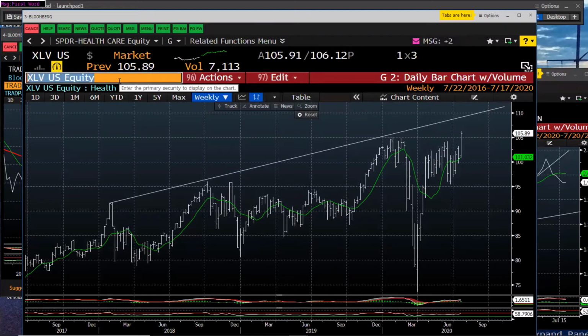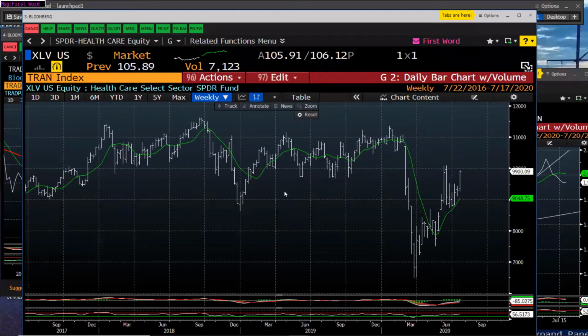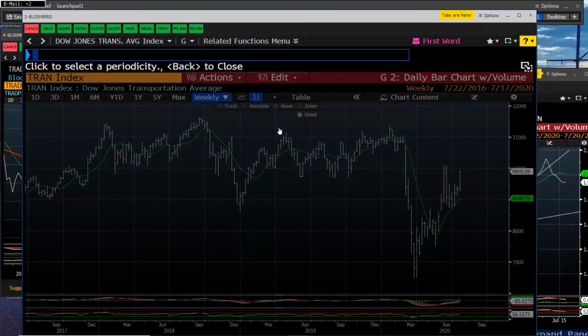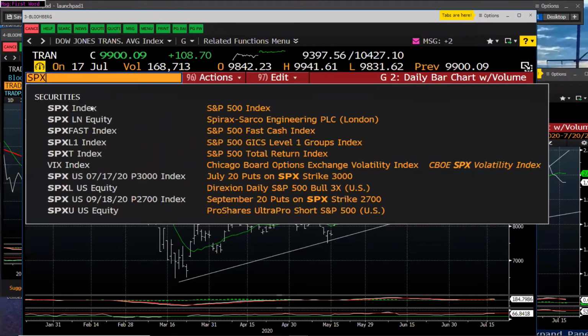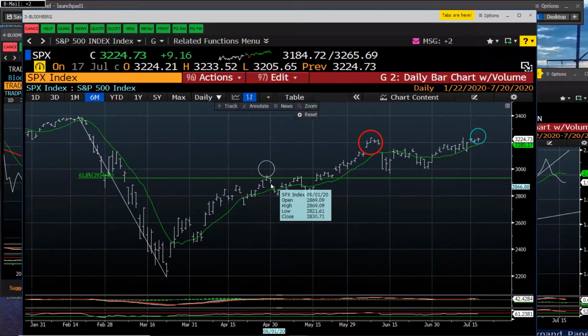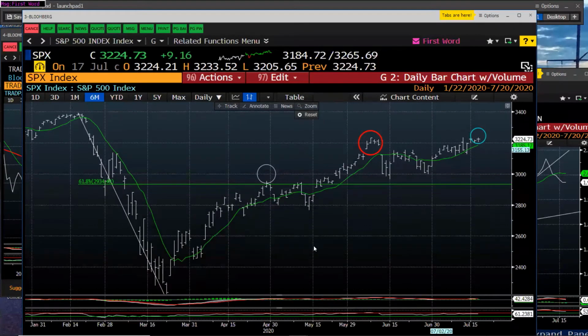And I think the moves in transportation last week, up 6%, were important. Industrials, financials, materials, most of those stepped in to pick up the slack. So for me, those are certainly very encouraging signs. The S&P now lies at a pretty critical juncture with at least one small cycle that I'm looking at that's about a 26 to 27 trading day cycle. It's right around 37 days. So this hit back in the latter part of April. It hit on June the 8th, and it should be happening, potentially the early part of this week, to cause a stalling out.